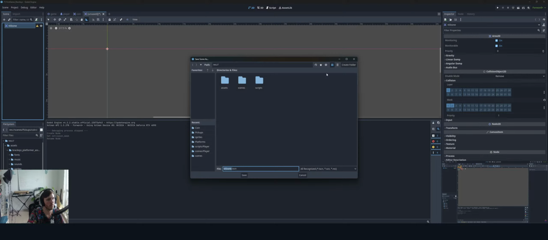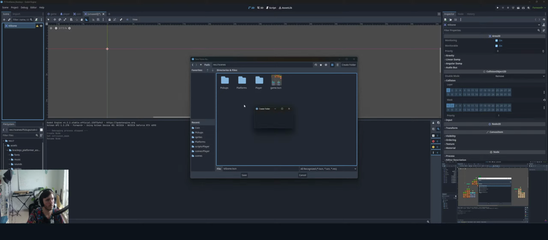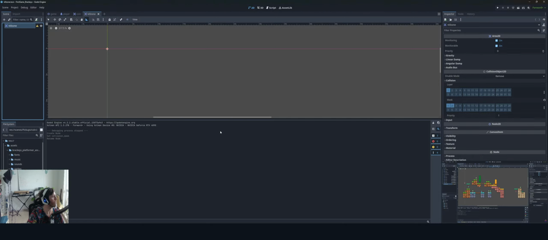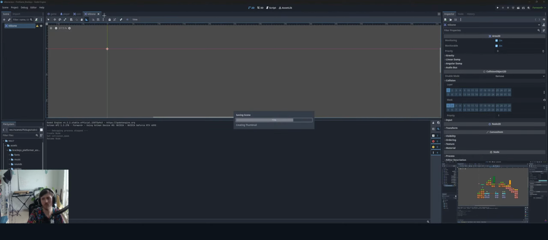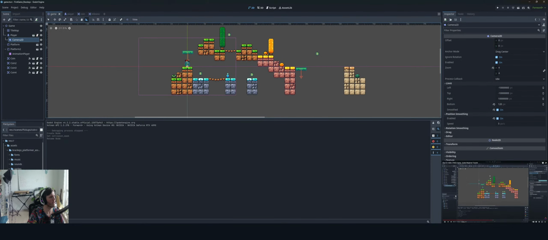Then in our game scene, we can add it by dragging it in or simply pressing the link button here and selecting the kill zone. And then in here, we'll add the collision shape. So I'm gonna hit Ctrl A, CollisionShape. And for the shape, we'll use the same world boundary shape that we used earlier for the ground.